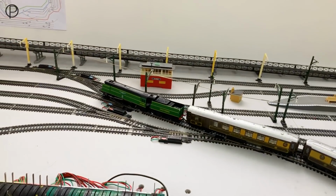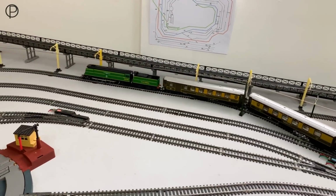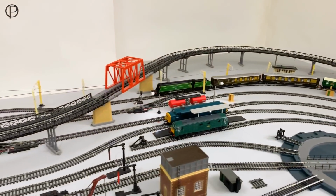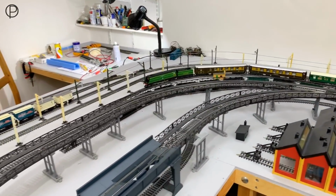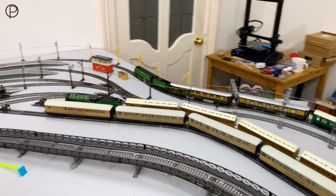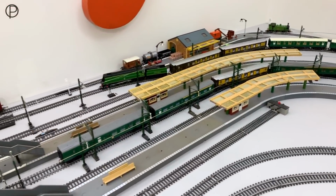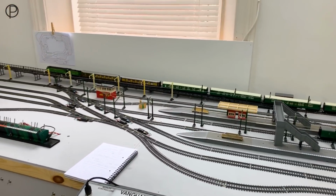So I've just slowed it down a little there for the point work. There we go. We don't want all of those coaches leaping off there. Once we're through the point work, we'll liven that up a bit. We'll have a good charge down the outside here, take a bit of power out for those curves. And I'm going to calm that down a little to come through that point. Let's get her all on the rise here.